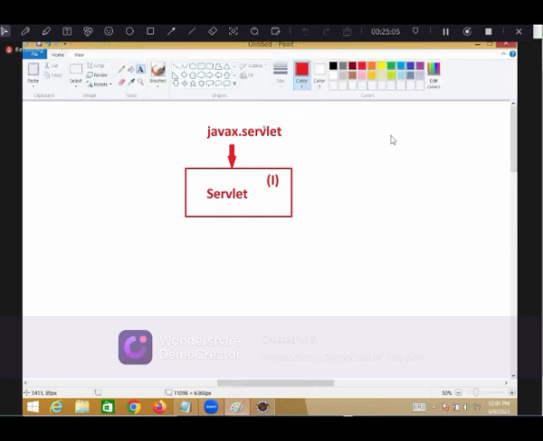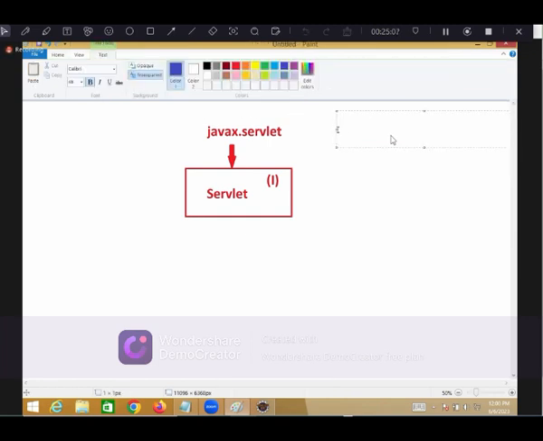One method is the init method, one is the service method, one is the destroy method, one is getServletConfig, and one is getServletInfo.